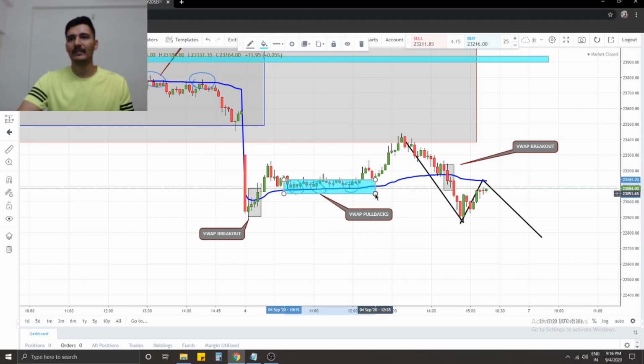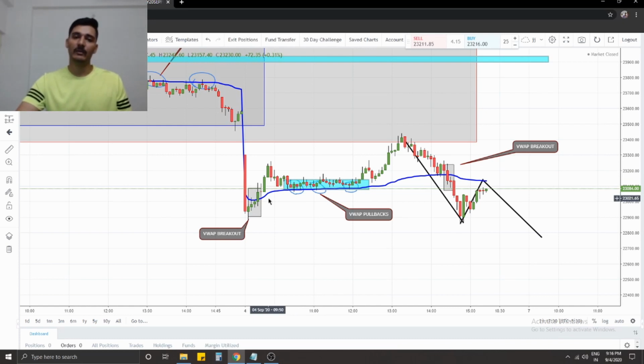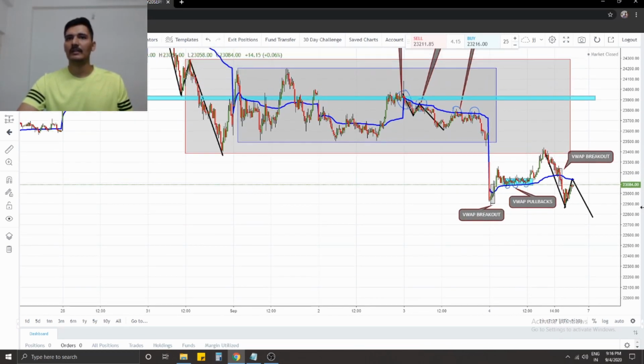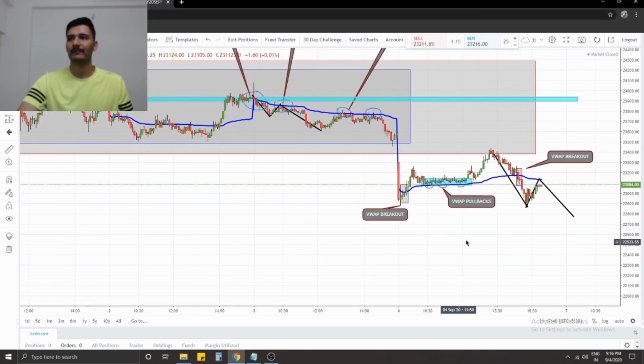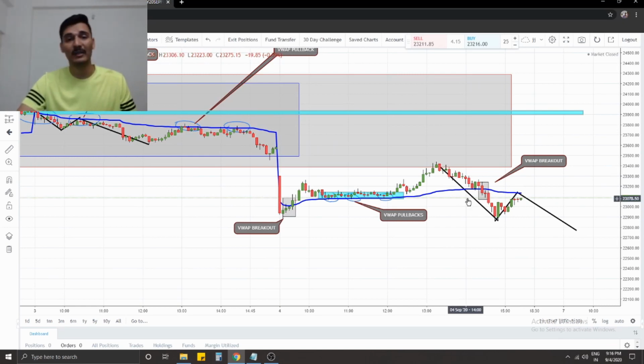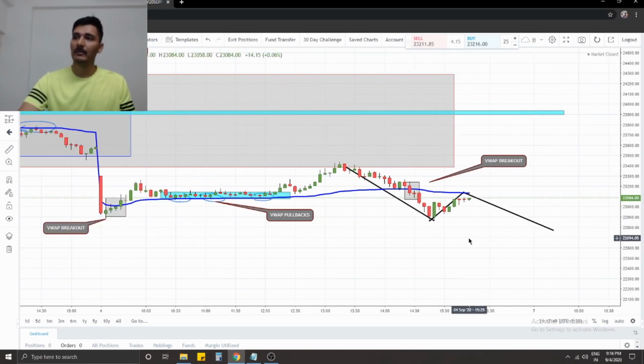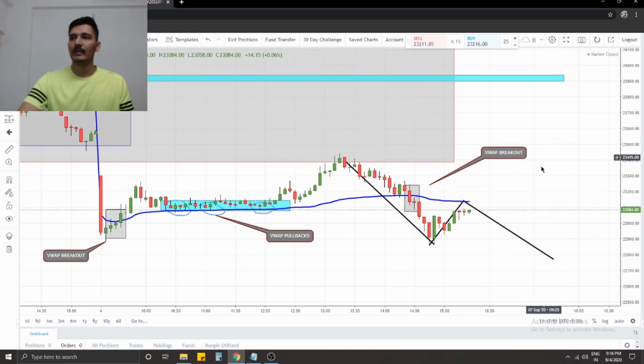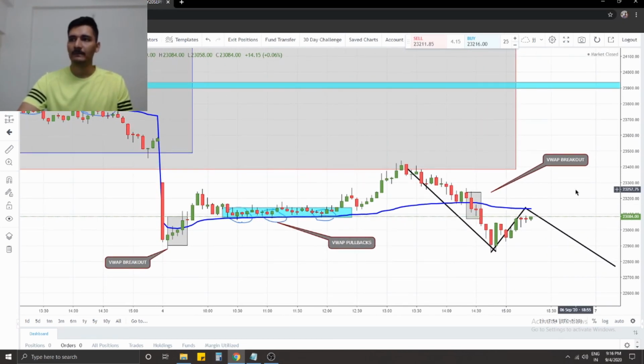So you can say that this is where there was a slight period of accumulation going on, or this is where the buyers were readying, or the equilibrium between demand and supply was exchanging hands, after which it had that up move, which was rejected from the very range or the very swing point that we had on Monday, and from where it fell off again. Then of course the selling pressure actually kicked in, we had a VWAP breakout again on the downside, from which point on, every interaction with the VWAP is going to be a selling point.